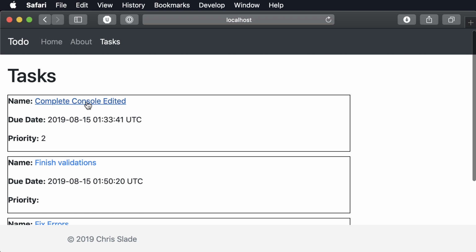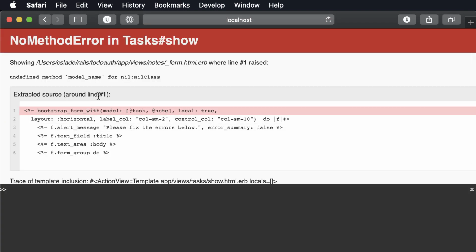But now when we click on that, we're going to get this no method error. Now this really sounds confusing because it looks like it's a method and that we can't find it. But if we look, the method is getting called on nil. So whenever we see this, that means we have something that is nil. So what on this line might be nil?